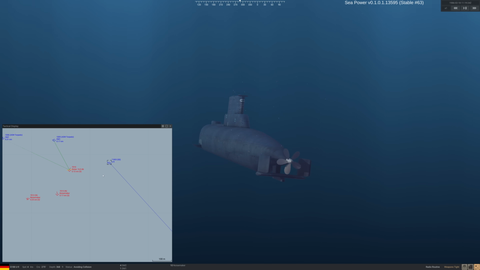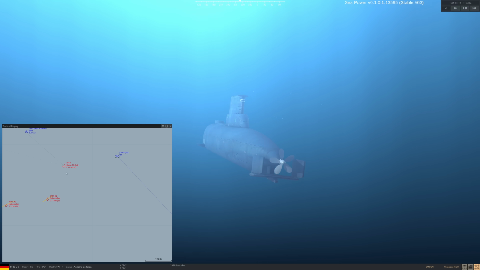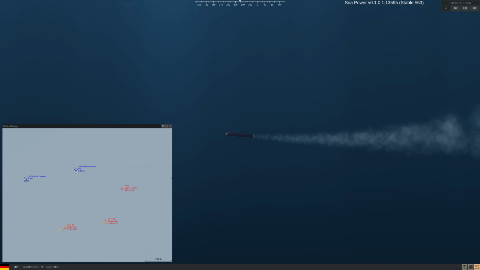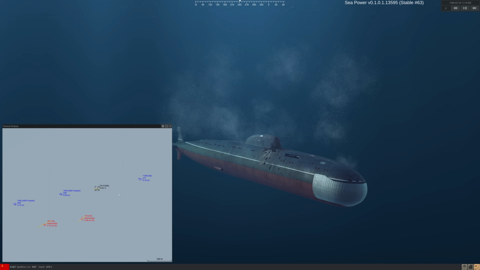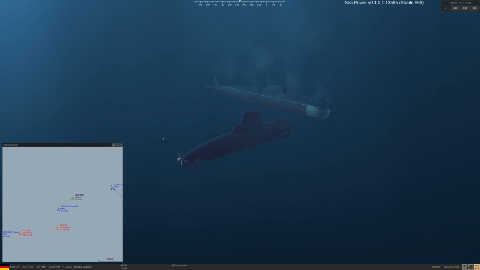Active on. Couple of pings. Try to. There we go. Got it. Secure it. Got an active return on this contact. That's our Victor. Come on, torpedoes. Okay, it's going down. It is sinking. That's what I'm talking about. All right, U9. Wow. Oh my gosh. Look how close she is to us.